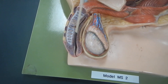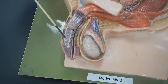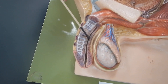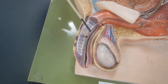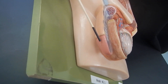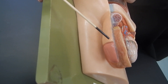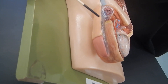The penile urethra is the part of the urethra that goes through this structure, which is called the penis. The penis has additional structures to know. This is the corpus cavernosum, which is responsible for the turgidity of an erection. The rest of the tissue wrapping around the penile urethra is called the corpus spongiosum. At the very end of the penis, we see a structure called the glans — spelled G-L-A-N-S. In this model the glans is shown as circumcised; if it were uncircumcised, covering the glans would be a flap of skin called the prepuce.